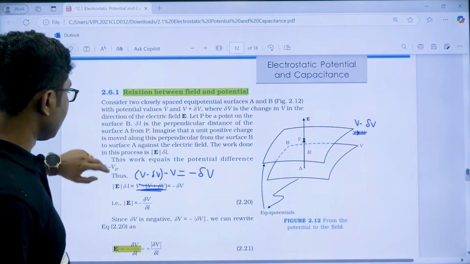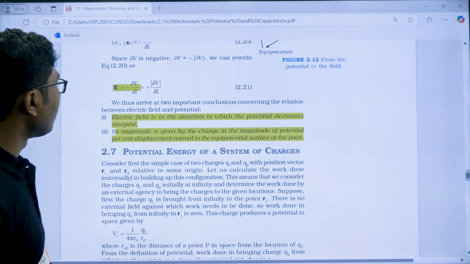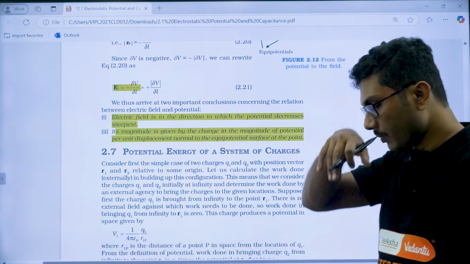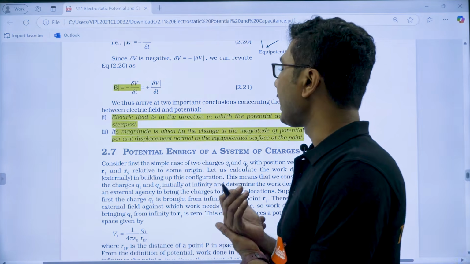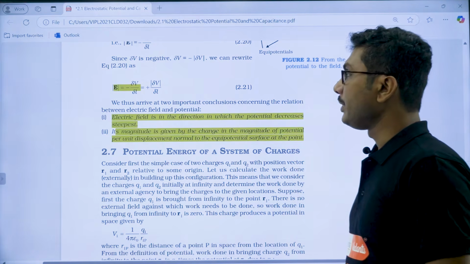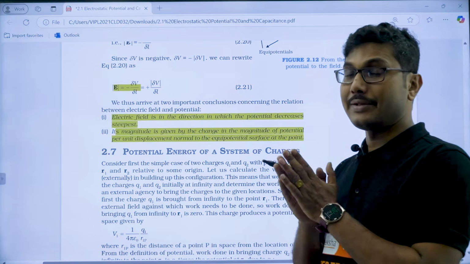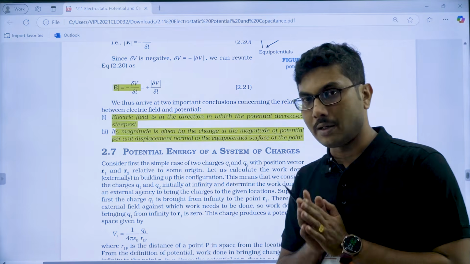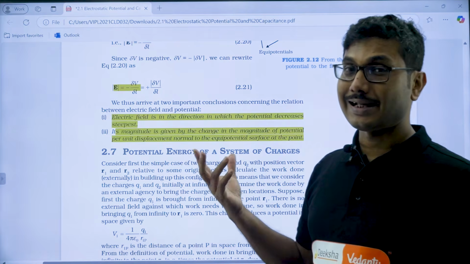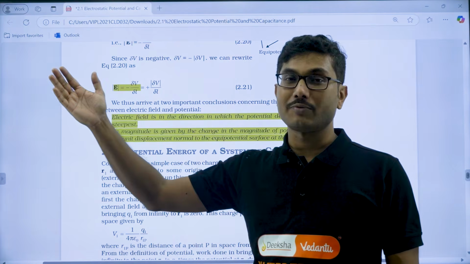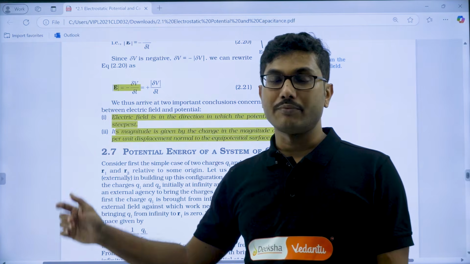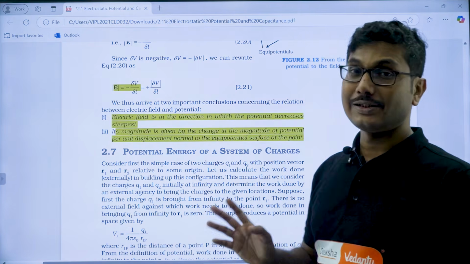Now, let us move on. So, this is the formula. Normally, for solving numerical problems, we will generally consider E is equal to plus delta V by delta L. Sign does not matter, but while doing the derivation, the negative sign has to be there. Okay, be careful. In derivation, the negative sign has to be there. If you are solving problems, especially in competitive examinations, then you can take the plus sign and calculate the magnitude, because in 99% of cases they will only ask you to calculate the magnitude of electric field, or the magnitude of electric potential. So, magnitude wise this is fine.